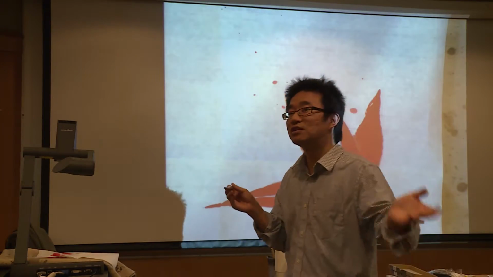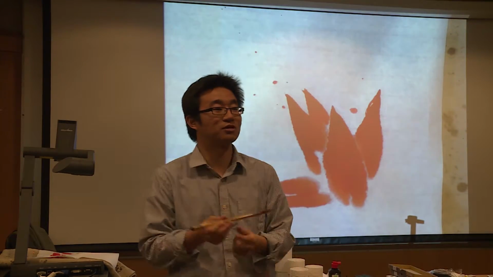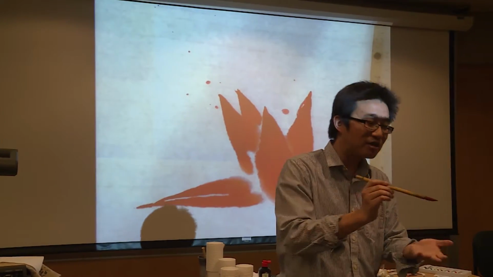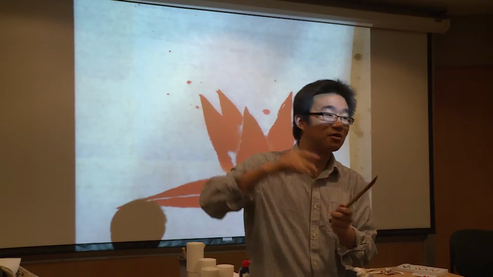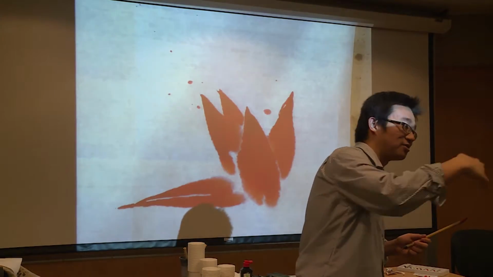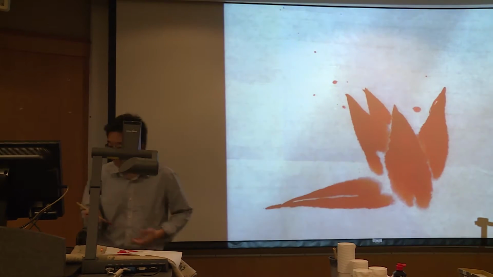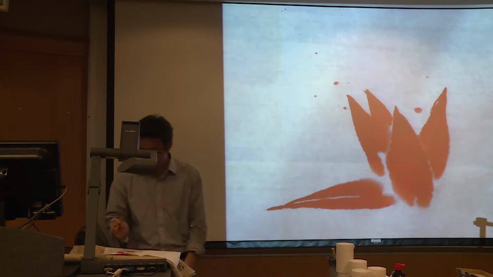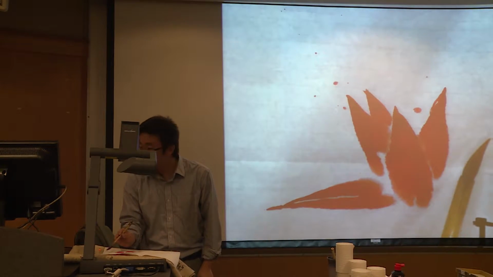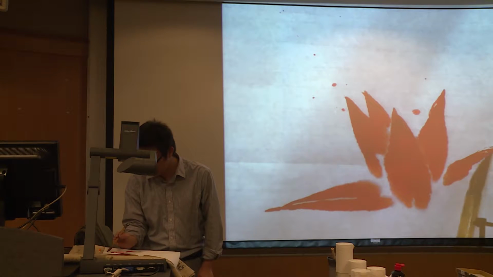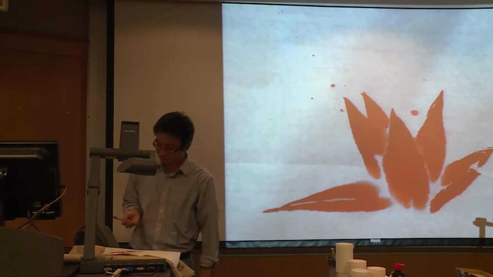Why? Because we need some variation. We keep going, and there's some rhythm. It's not like every time we get the same darkness. We keep going from dark to lighter, and there's some variation there. Then I touch some water, and the belly of this piece should be lighter. Another piece. One, two.